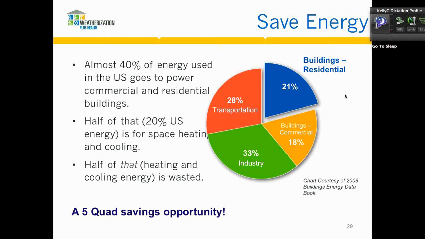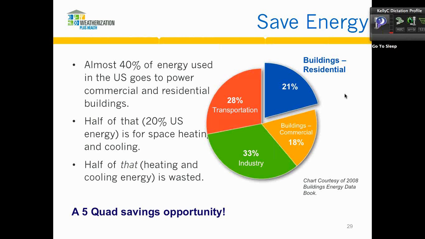Half of that energy is used for space heating and cooling, just to keep us comfortable when we're at the office and in our home. So that's a lot of energy. And what we found with building diagnostics over the past few decades is that half of that space conditioning energy is wasted.